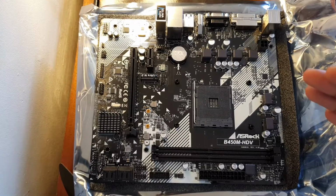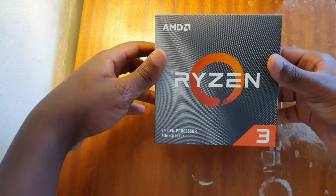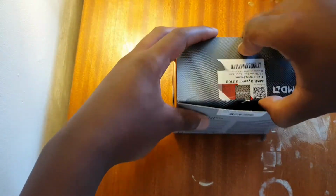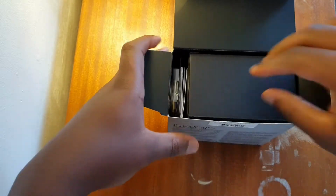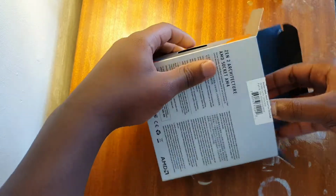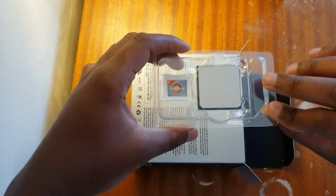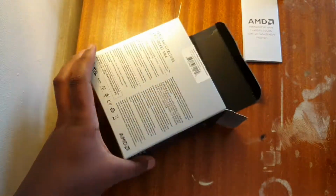So let's put this to the side and unbox the CPU. So right here we have the AMD Ryzen 3 3100. I've already opened it before just to see what's inside. Now with AMD chips you have to be careful because the pins are actually on the chips, unlike Intel where the pins are on the motherboard. So you want to get this and put it to one side first and take out your cooler.